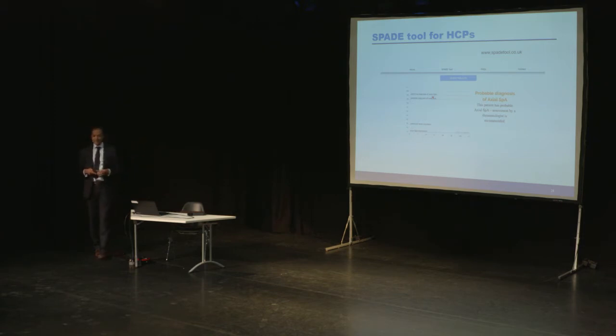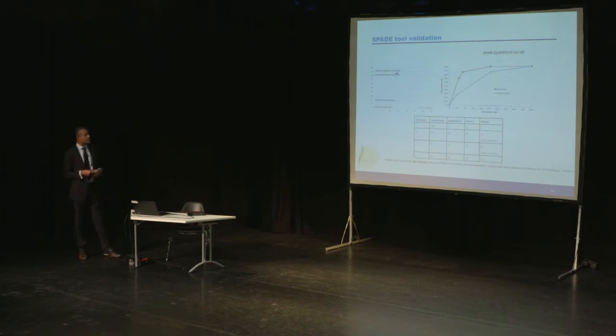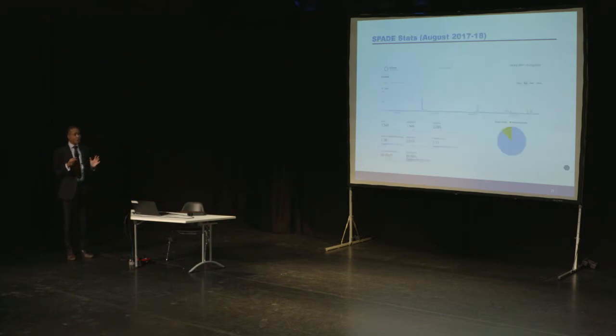We did a little bit of validation work looking at this tool, and we found that if you use the clinician's verdict as the gold standard, using a threshold of 2 seemed to get you a reasonable sensitivity of 86% and a positive predictive value of around 63%. So when I go around giving talks to primary care physicians and physiotherapists, I usually say to them that if you use the Spade Tool and your red dot falls somewhere in the additional tests necessary box or above, please refer them on. But of course, what we don't have is a properly validated study yet.